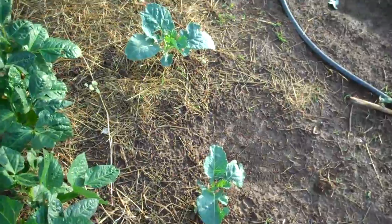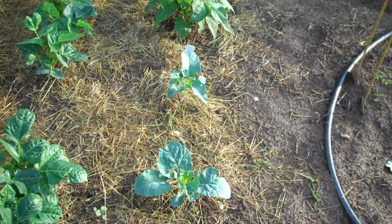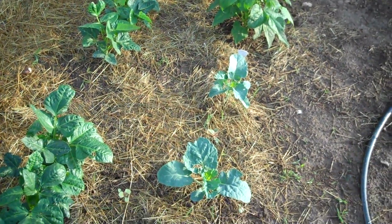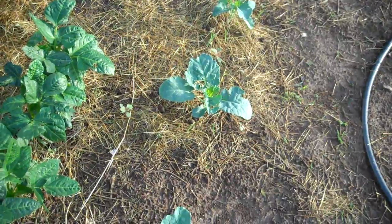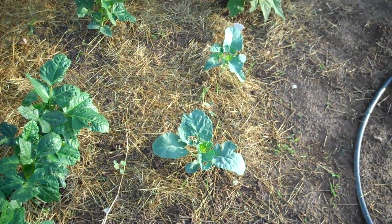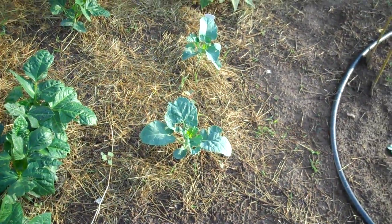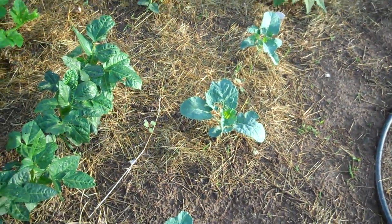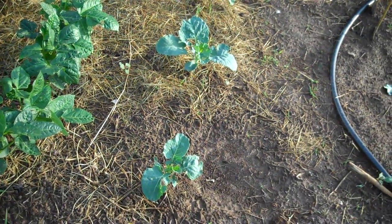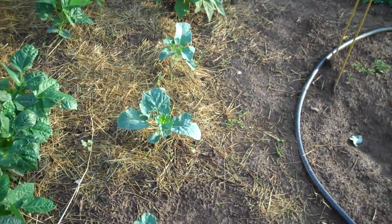These right here are some broccoli plants. I got these at Wagner's at 30th and State a while back. I've got some of my own too, but I wasn't sure how they were coming along so I picked up a few there and put these here. This was actually another type of bean originally, but they didn't come up so I put these here instead. I started out the year planting a lot of old seed that was two or three years old — some of it came up, some of it didn't. So where things didn't come up I've been filling in with newer seed that I bought or with plants.